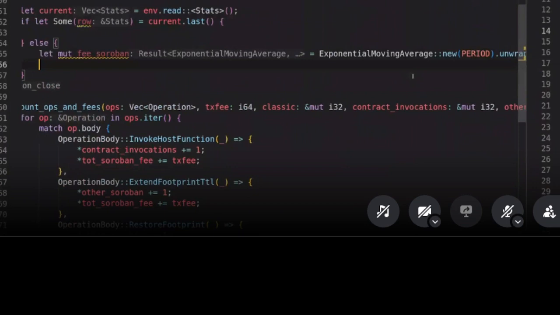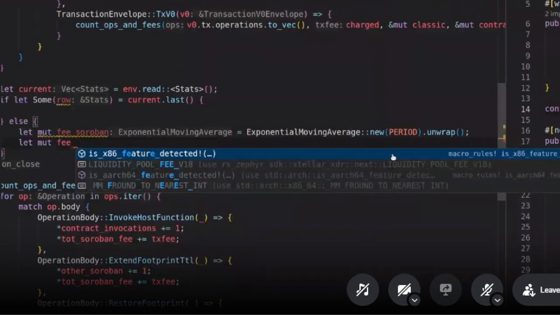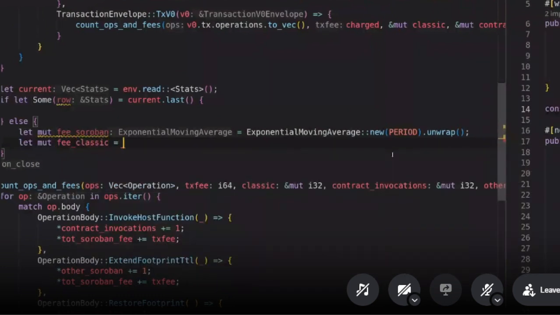Let's unwrap this. Another thing that is really missing with Zephyr and its whole implementation is the whole testing infrastructure, because as of now, I mean, you could probably test this, but you would need to fill some ledger metas manually, and also have the database implemented and so on.